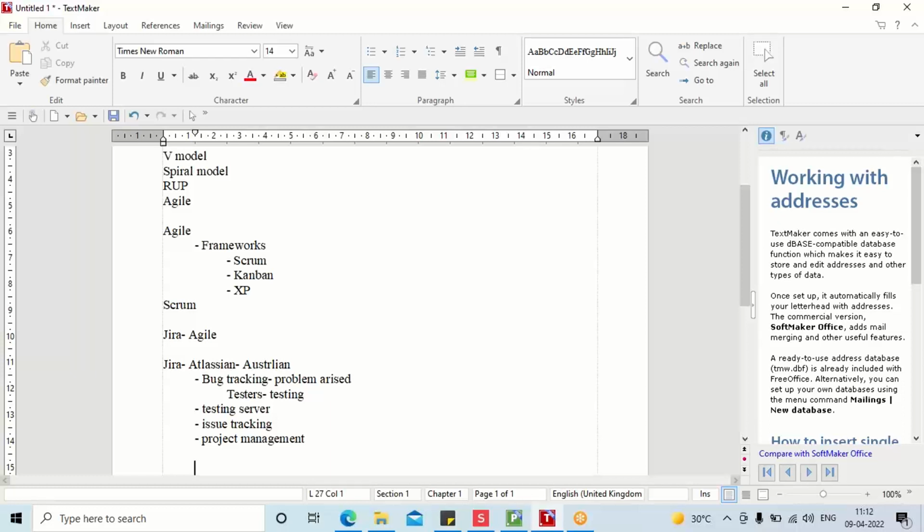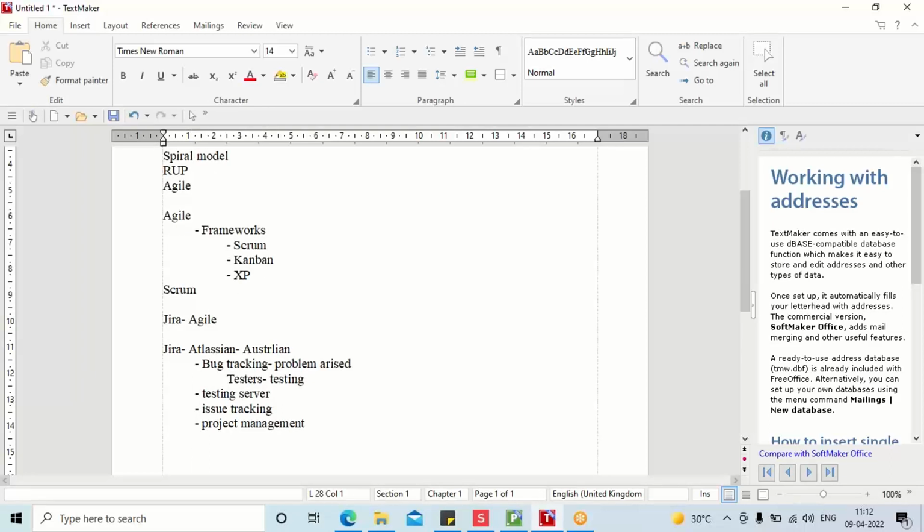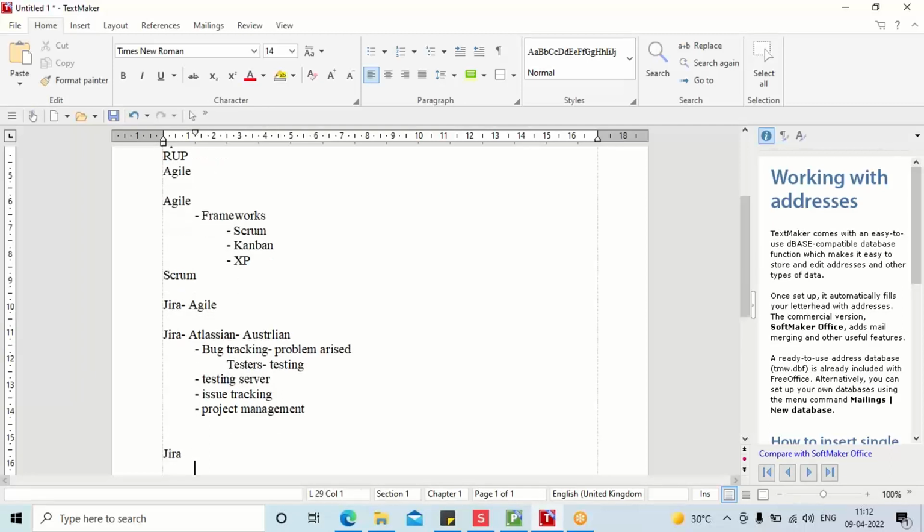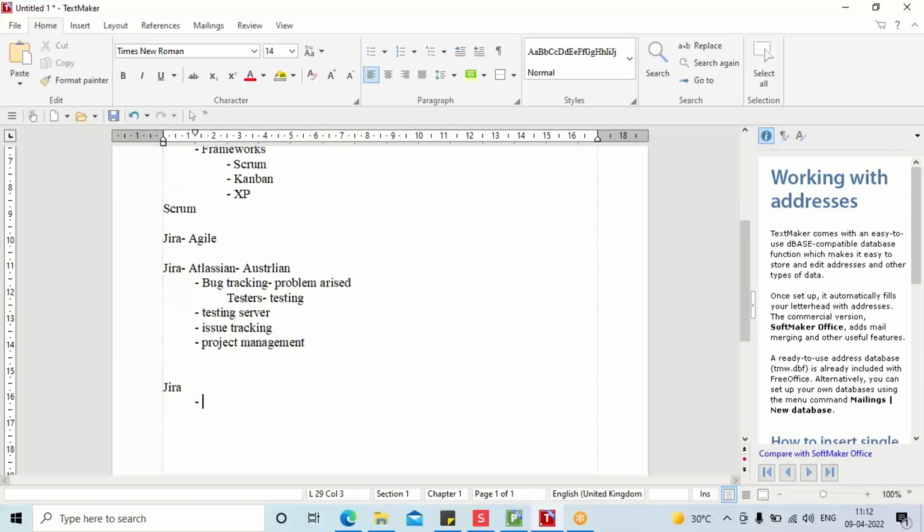Clear so far, guys? Most importantly, what is Jira used for? It could be an interview question, guys. Point number one, as I mentioned earlier, Jira is used for requirements and your test case document. You all agree? Test case management. Next, it is used for agile methodology. Then it is also used for project management. It is used for any kind of software development. It has added all these features. It was not there before. It is used for product management.